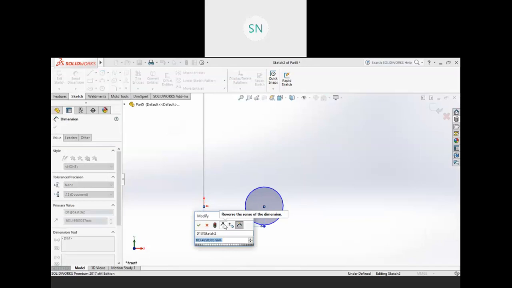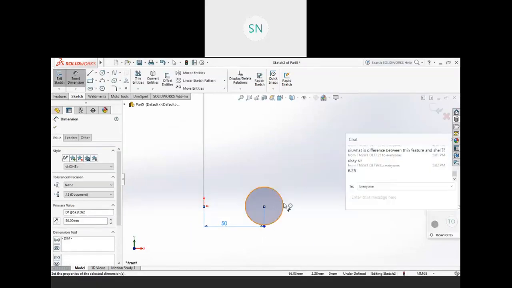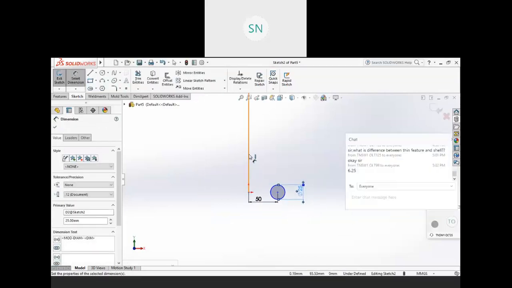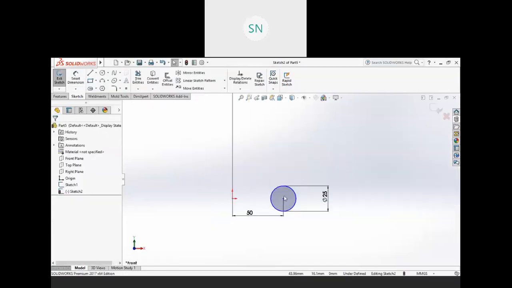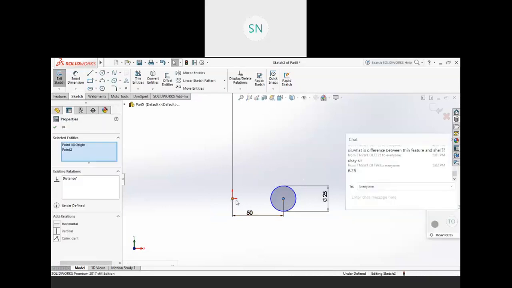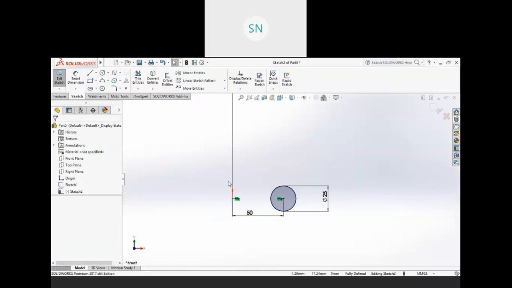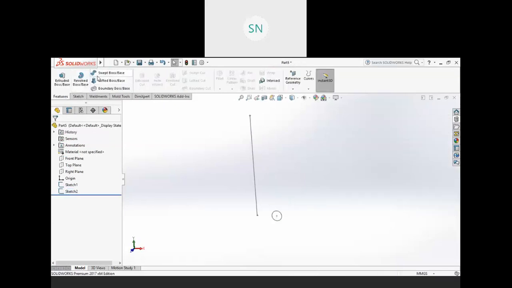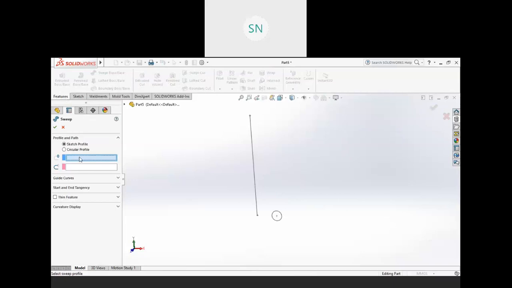That's why 50 and 25, right? Now finish this thing. Now if I'm going to sweep, see sweep, this is my profile and this is my path. So I will not get any output over here.